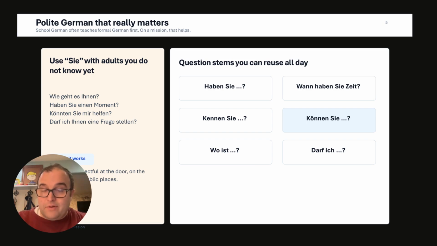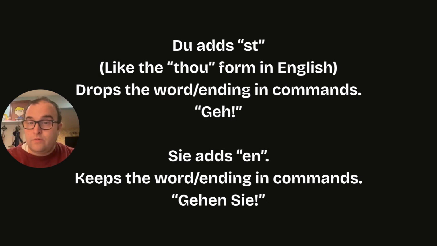Let's dive a little bit deeper into this. All right, so a few things to remember. When you're using the du form, the informal form, things end with st. And it's actually the same in English. We have this form still, but we only use it for prayers. It's the thou form. Think about thou hast, du hast, thou kannst, du kannst.